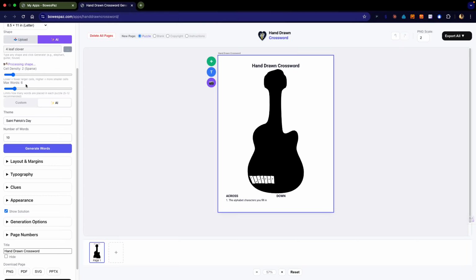Perhaps what happened is that we didn't have any theme or words when we were creating our object with the words. So we're going to retry it. We'll use a 4-leaf clover as the object here, and then we have the theme here for St. Patrick's Day. I'm wondering, if we select this, is it going to just generate a new page with the theme of St. Patrick's Day? We'll see how that works out.